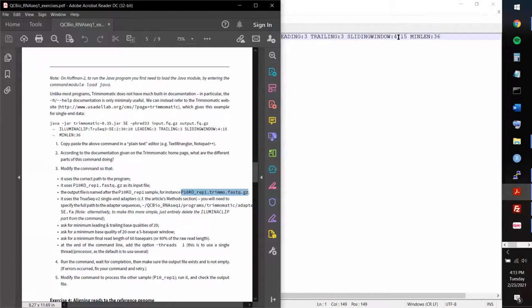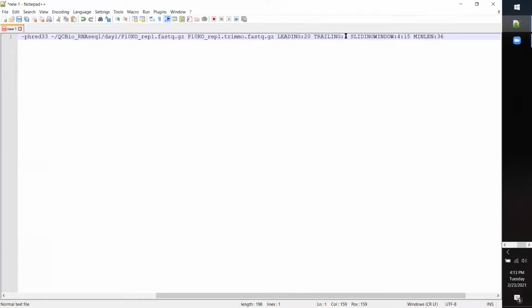I just sort of assumed that the larger number should remain the larger number. So I changed that to 20 over here and this to 5. So I guess I can just do that like 20, 20, 5, 20, and then you wrote to make the minimum length some, more than half fraction, whatever. So since we're dealing with sequences that are like in the 70s, you recommended 60. And I think that completes the command.